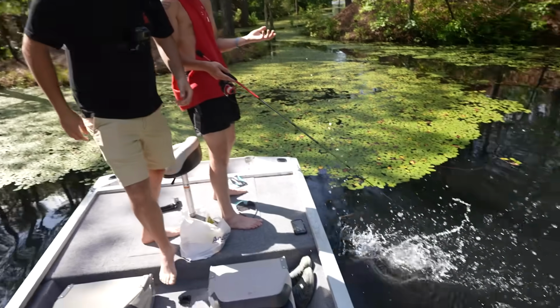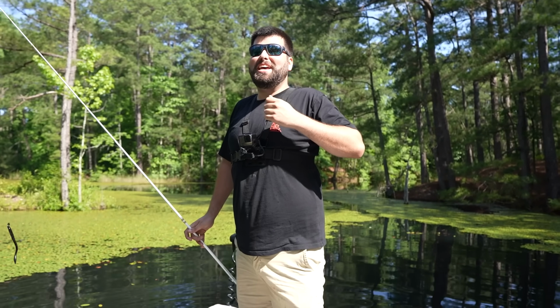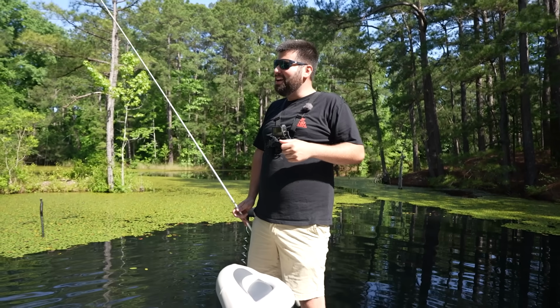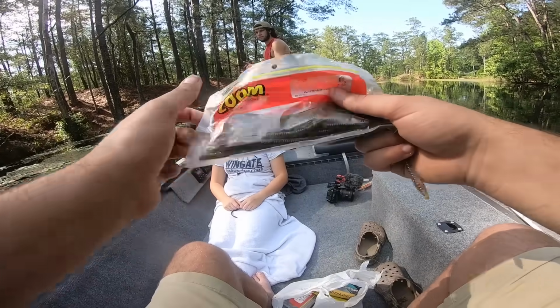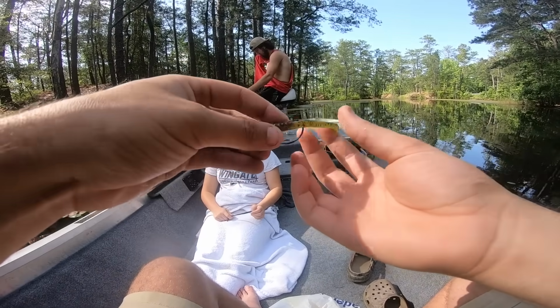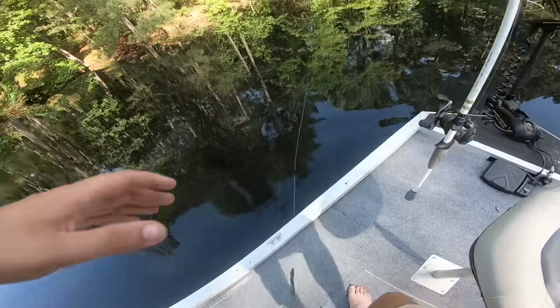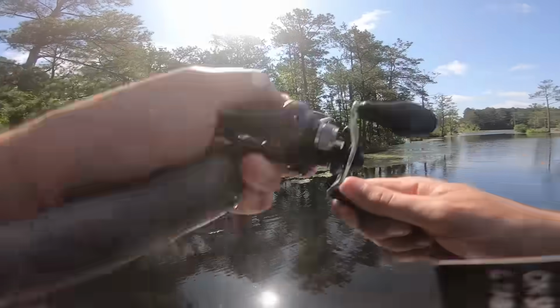The first bass of the year. All right, I'm switching to watermelon red trick worm. I think black worms are the most diverse for fishing for the simple fact they always work. Clear water, dirty water, it doesn't matter. It's like a cheat code. There he is.